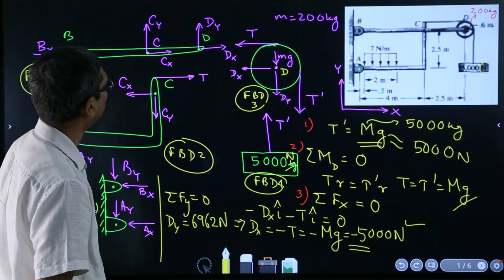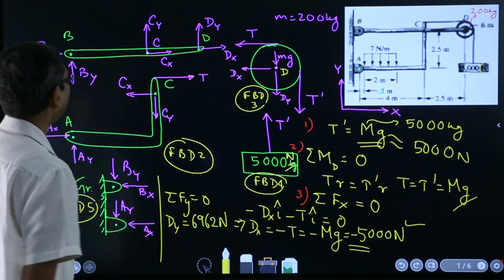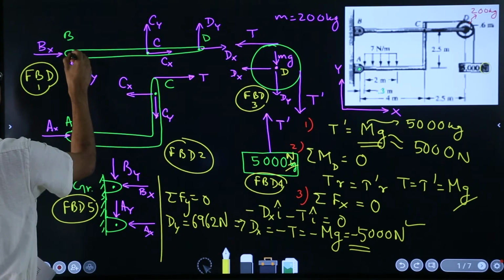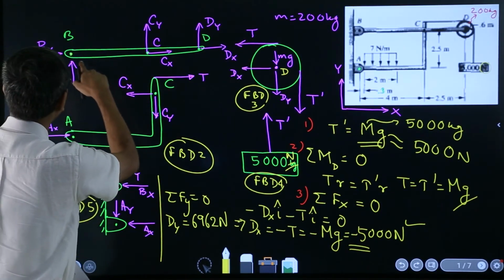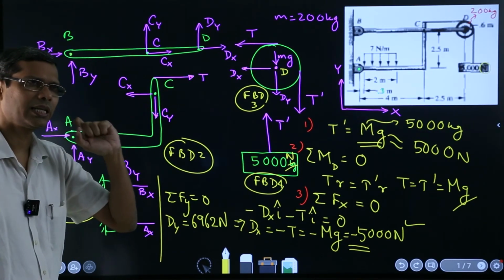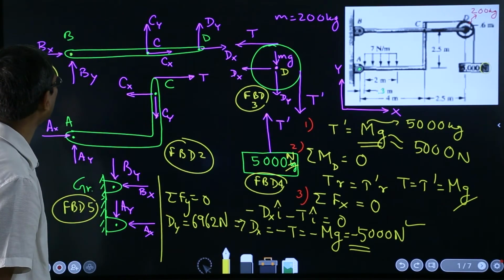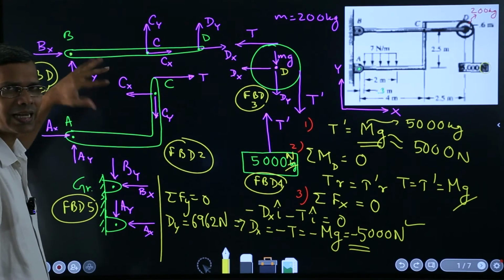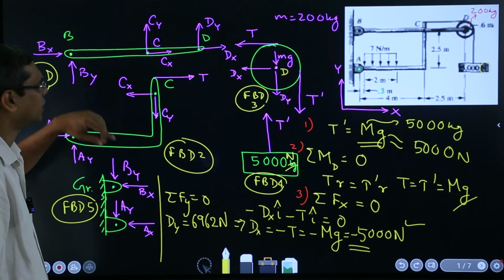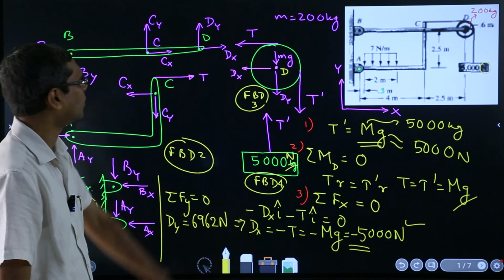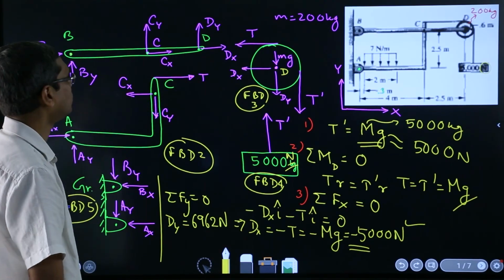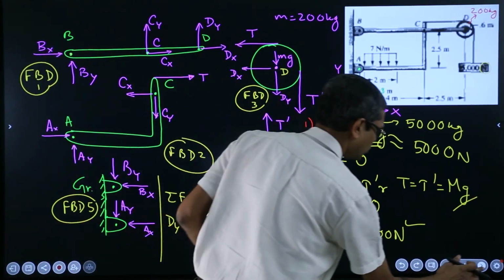Great. So Dx and Dy are known, and then what we can do is come here and write the equation of moment about this point. It is very important to observe that the point about which you take the moment should contain many unknowns so that you can get rid of as many as possible. See here, if you take a moment about this point, Cx will be gone, Dx will be gone. So the only thing you will require is Dy, and Cy is the unknown, and you will be able to figure this out. That is what we have to do.